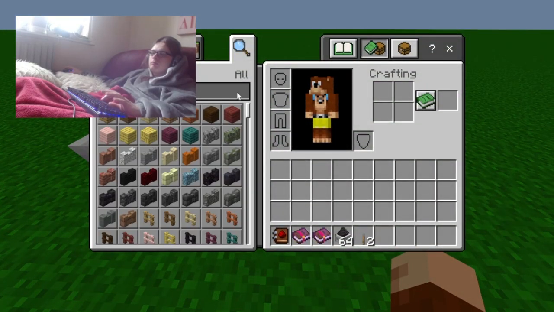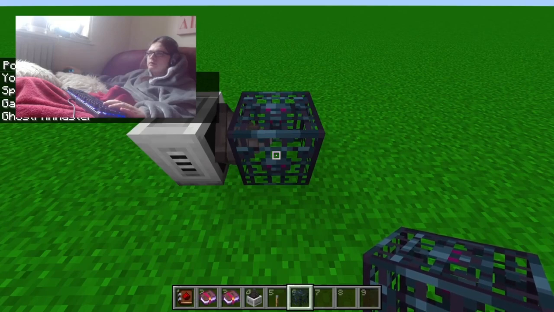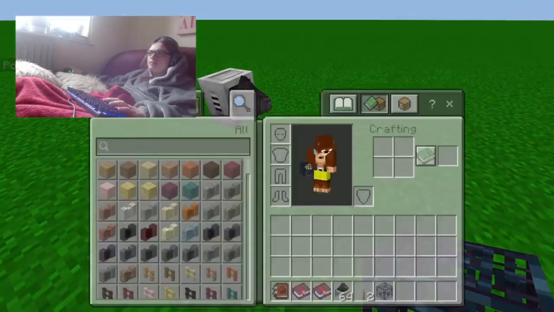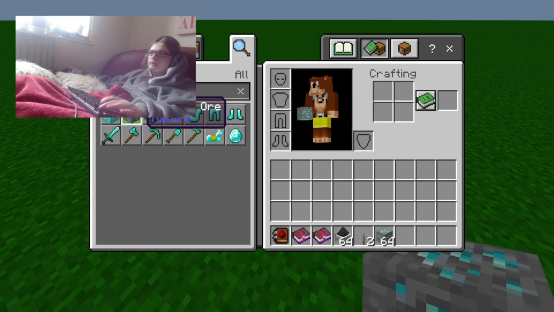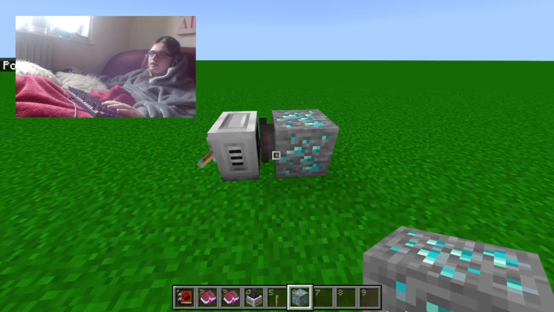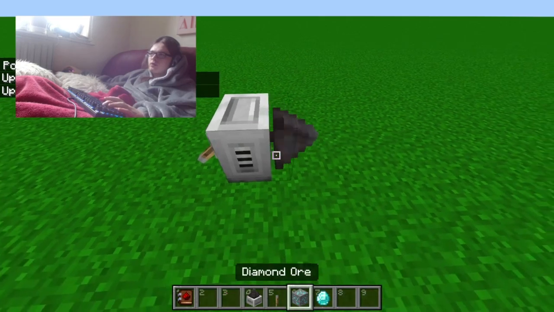So, give at P mob. So if I place down the mob spawner, yeah, it just gives you XP because it can't be picked up normally. If I put, say, some diamond ore there, wait a second, yeah, there we go, it broke the diamond ore. And I right click it. Efficiency 5, fortune 3.